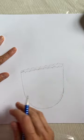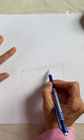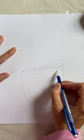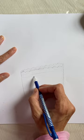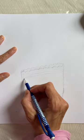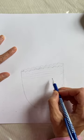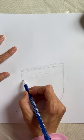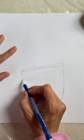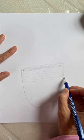Okay, so the next thing we can do is we're going to very delicately, quickly draw our knit lines in there. You've got to remember one thing. You're looking at a bag that has a lot of flexibility. It's not this hard leather thing that's just going to look one way and that's about the size of it. It's got flexibility. The stripes are going to vary in width because they're hand done. I mean, it's not going to be that obvious, but when you're drawing it in, you will see.